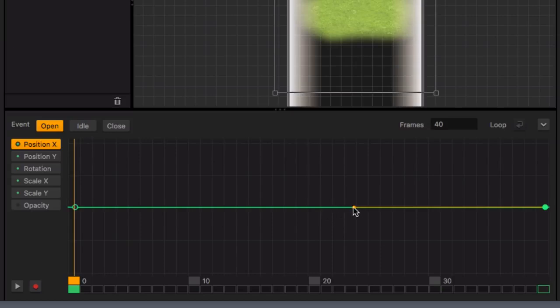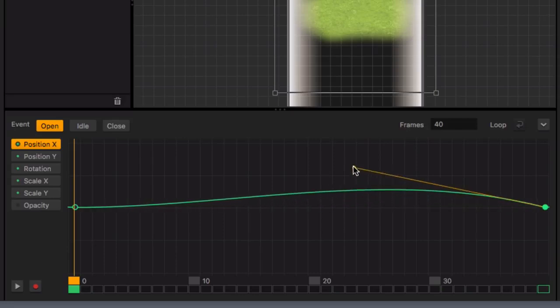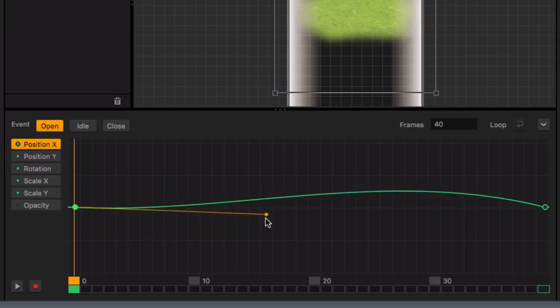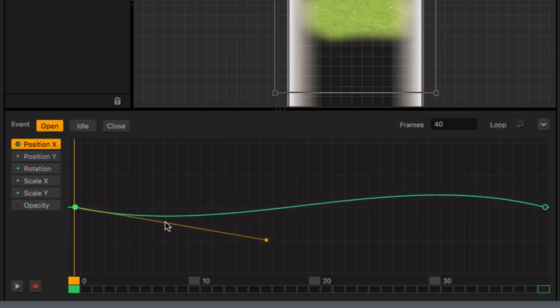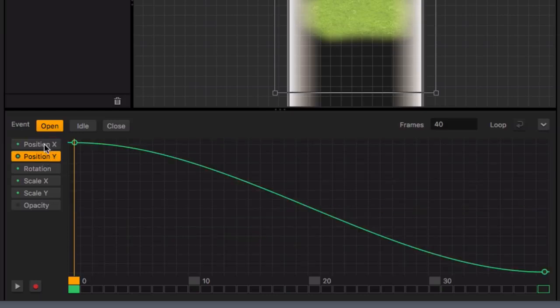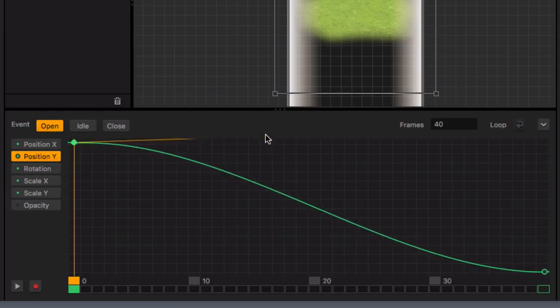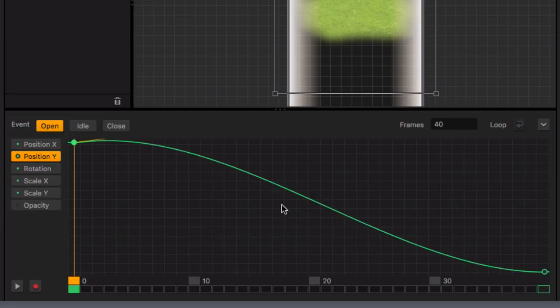So you see this little orange circle here, this little marker? We can take this and lift this up and give the animation a slight curve. So I'm going to do that for both the position in the X and the position in the Y. I'm going to do a little bit of an ease in and ease out. So I'm going to go over here to position Y next because I had position X earlier. And with the position Y, I'm also going to make a nice slight curve here. So I'm going to select this frame, and then I'm going to lift this up just a little bit so it's a little bit more exaggerated.